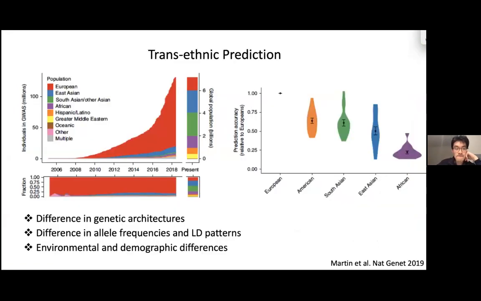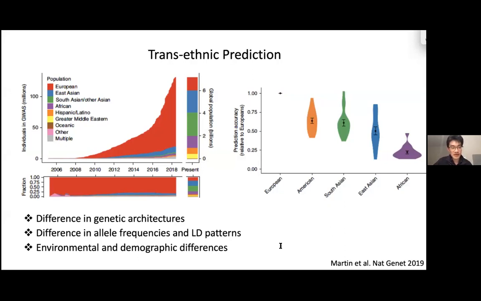So that's a review of the ideas behind PRS-CS and some of its applications. But one limitation of PRS-CS is that it was designed and tested in homogeneous populations. It is now well recognized that cross-population predictive performance of polygenic risk scores decreases dramatically, especially when the target sample is genetically distant from the training sample, due to the predominantly European samples in current GWAS studies.